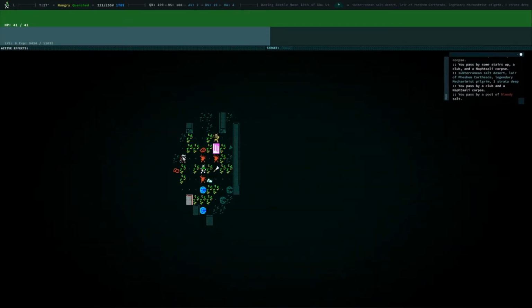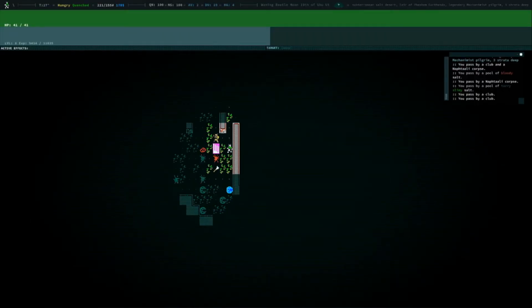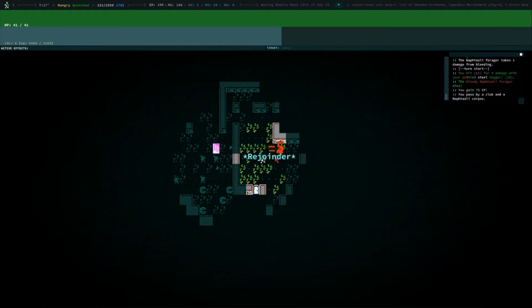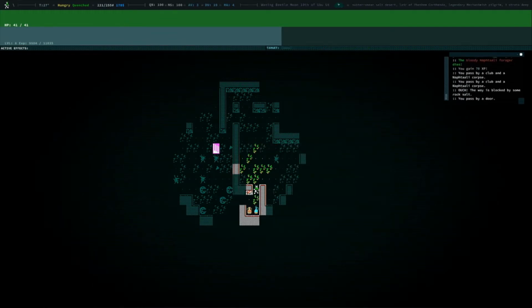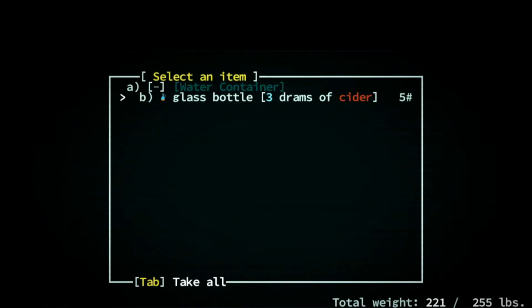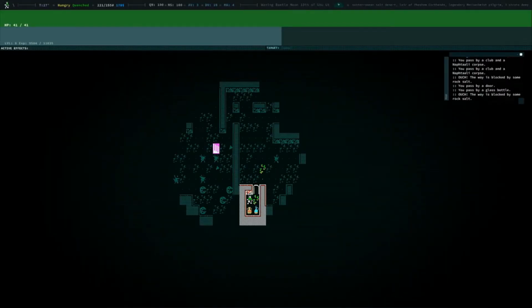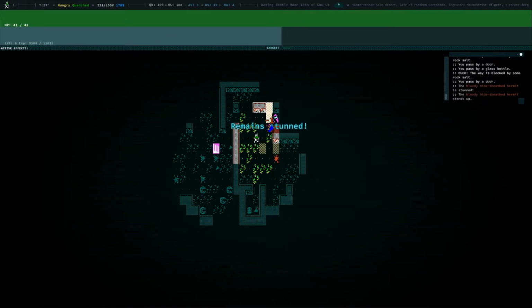Oh, that's pretty bad. That's pretty bad. Are you coming to hurt me? No, you're not. You really should though. I wouldn't blame you. Let's take this. Wait, no, never mind. This belongs to a Mechanimous friend.